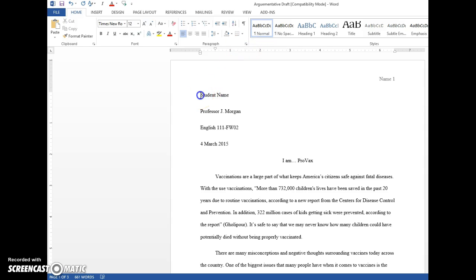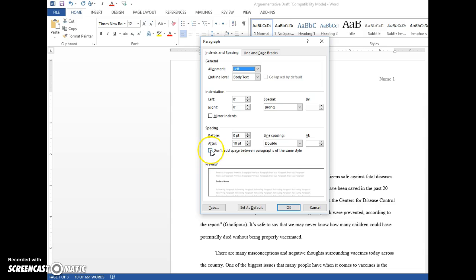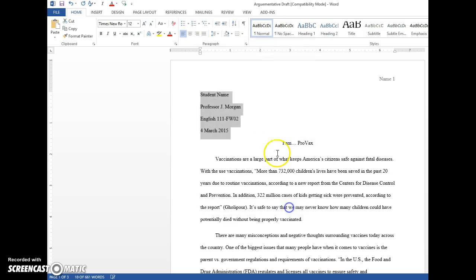So watch what happens here. I'm going to go ahead and highlight this top corner information. I'm going to go to this same button. See how this is not checked? So when I check it and hit OK, boop, it makes it all nicey nice. See? Now that spacing between here and here matches that space between here and here.